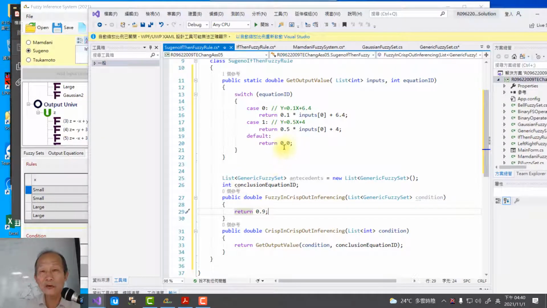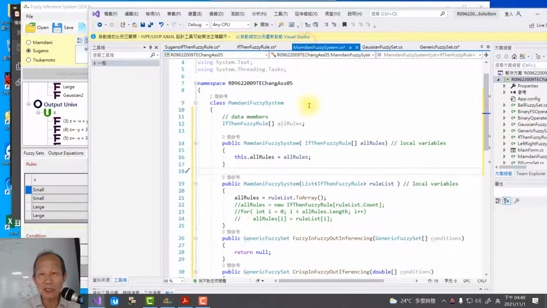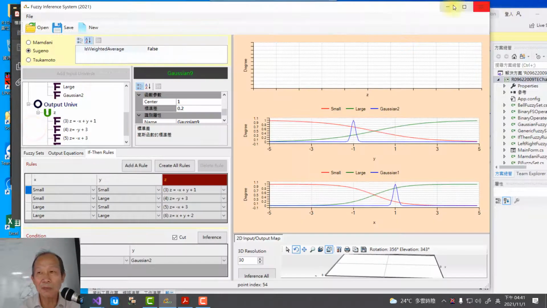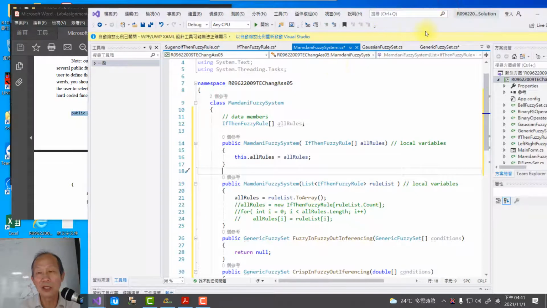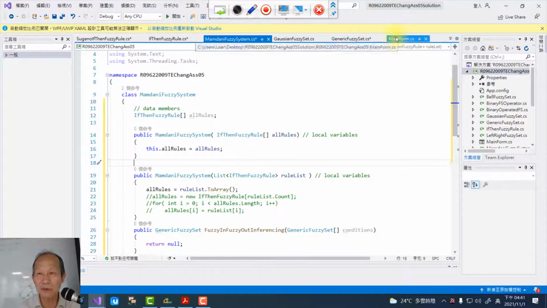All right, so we have the scanner if-then rule already, right? So in that case, you can define your scanner fuzzy system. So how can we use that? Back to our application, it's about time we implement the main function, right?